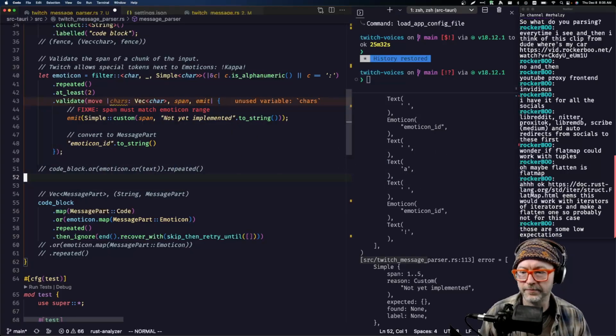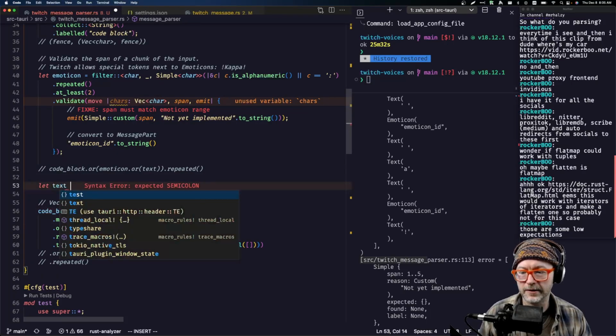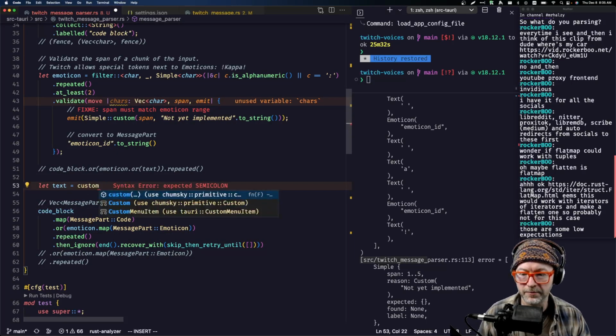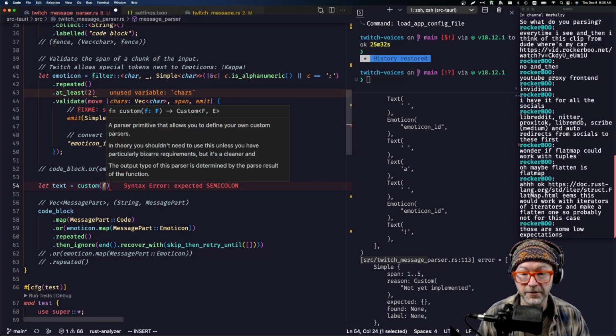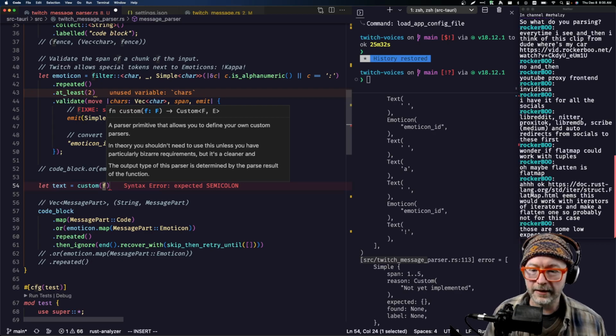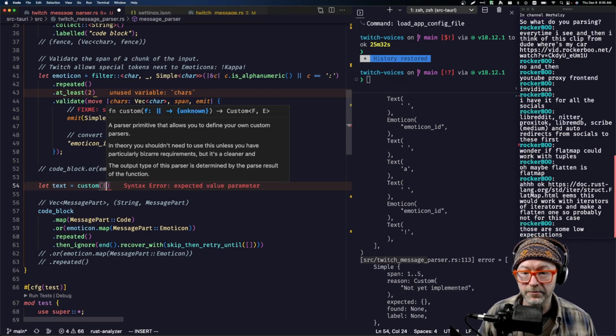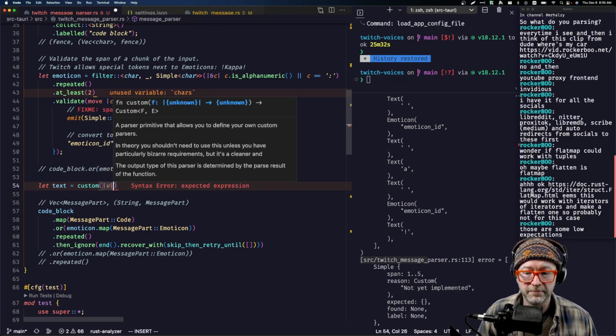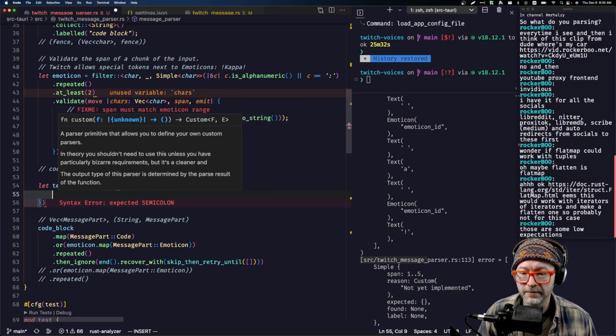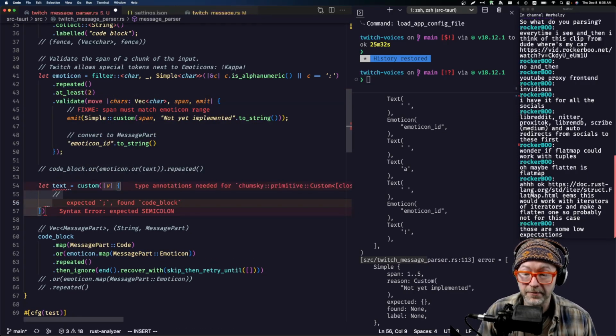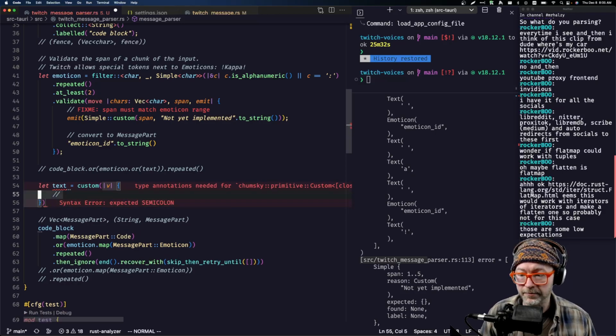So let's say let text equals custom, right? Then we get a function. All right, so some value, don't know. Right. And we return something. And if we look at, here, let's clean that up a little.